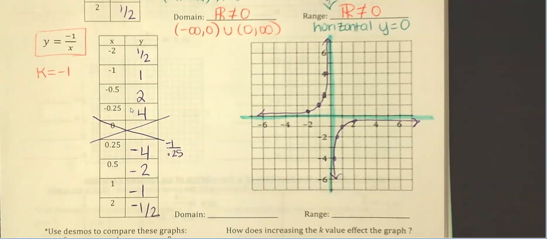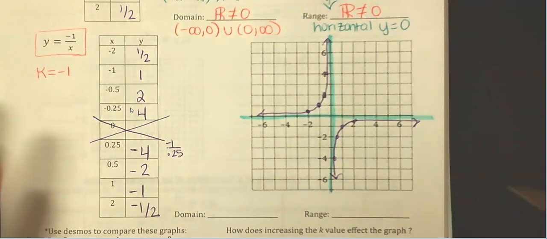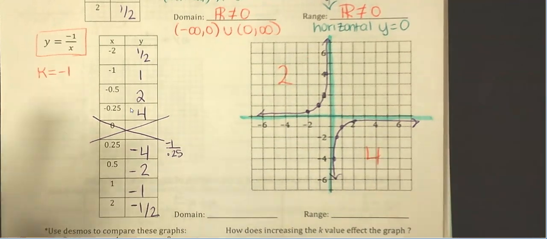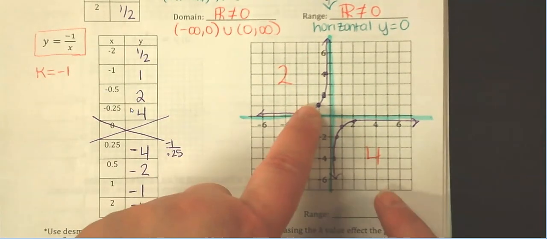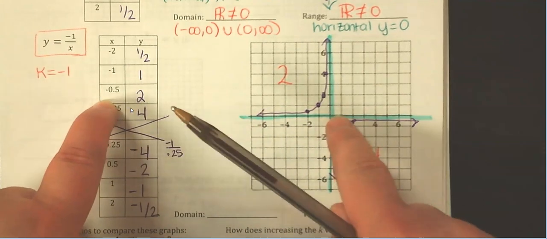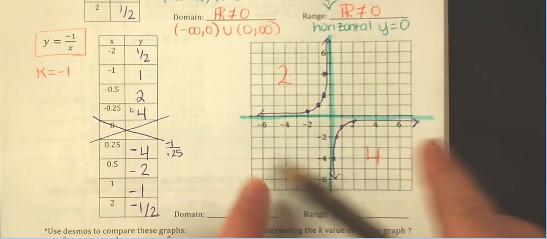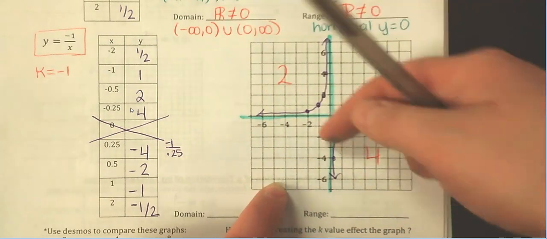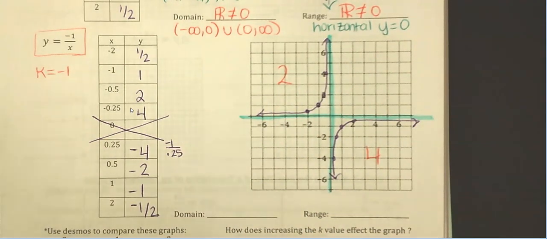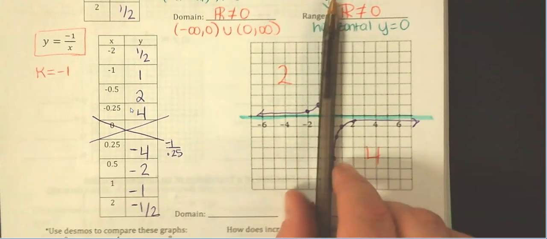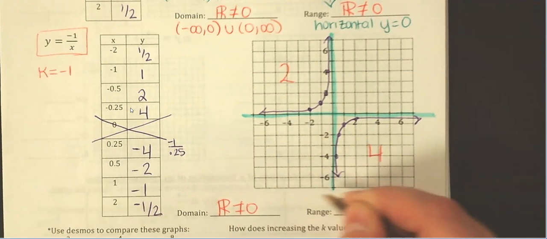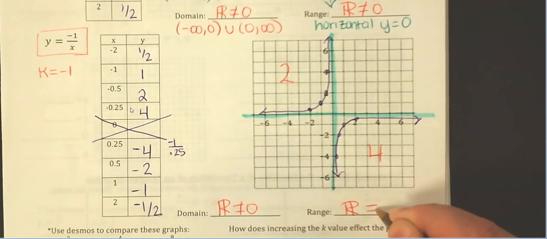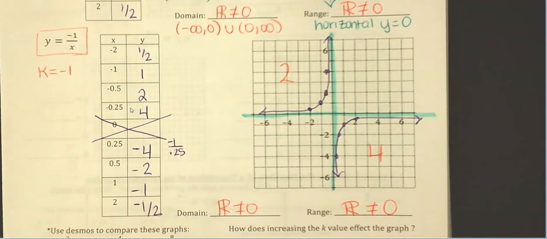No, it doesn't. I know they're in different quadrants. All right, this is quadrant 2, this is quadrant 4. That's where my branches will be. Even though they're flipped, you still have one branch that does point to the left forever, one branch that points to the right forever. This branch points up forever, this branch points down forever. So even though they're in different quadrants, you're going to cover everything except where they come together in the middle. So the domain, all real numbers but not 0. The range, same thing, all real numbers, but not 0.